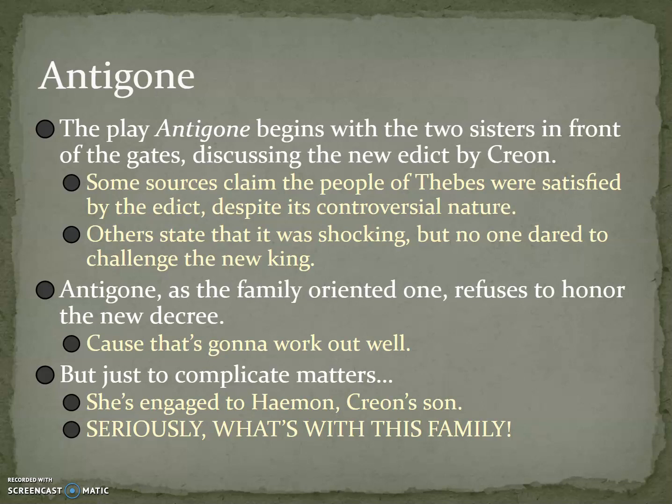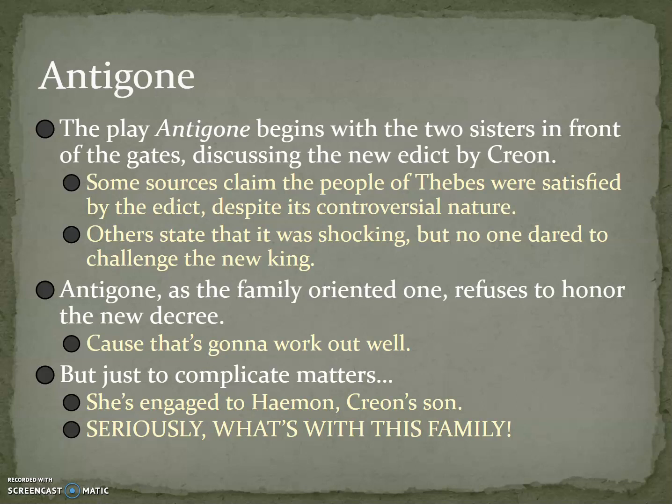So the play Antigone begins with the two sisters in front of the gates discussing the new edict by Creon. Some sources again claim that Thebes was satisfied by the edict, others that it was controversial. What we see in the play is that it's got mixed feelings, depending on how people sided. Now remember, Polynices was literally just trying to get his own authority back in Thebes, but obviously it's not very popular that he decides to go to war against them. But that's how wars are fought. It's all the collateral damage and casualties of the citizenry. There you go. Others state that it was shocking, but no one dared to challenge the new king. That's mostly what we see, actually.